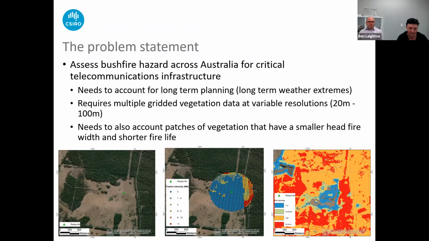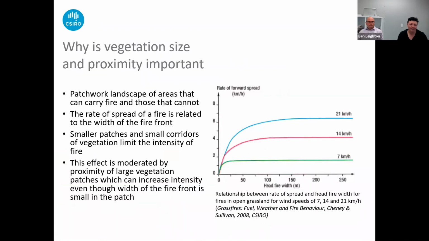How do we figure that out? This is a very nice graph. It shows the relationship between the rate of spread. For those that are unfamiliar with bushfire behaviour models, rate of spread combined with fuel load results in the fire line intensity. But I won't go too much into detail about bushfire behaviour modelling.